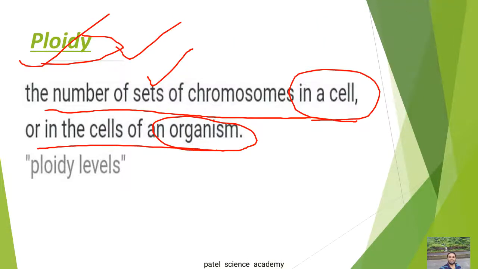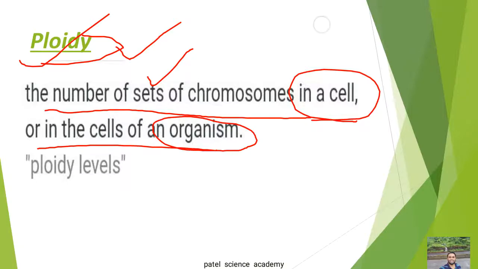So dear students, it is totally about the number of the chromosomes. The number of chromosomes is specific and constant for a particular species. Therefore, it is of great importance in the study of the phylogeny and taxonomy of the species. The term ploidy speaks for the degree of repetition of the primary basic number of chromosomes, that is X, in a cell. When the chromosome number in the cell is the exact multiple of the primary basic number, then it is called euploidy. So everything about ploidy and its types we'll see in the next slides one by one.